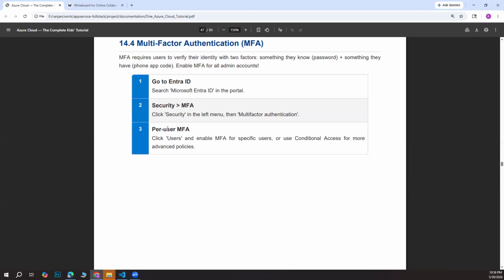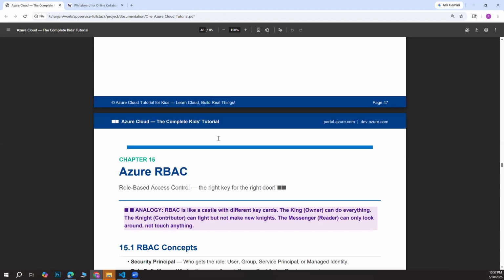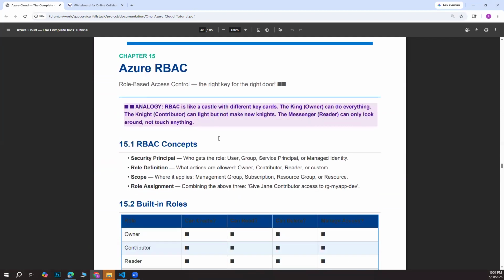That user will be asked the username and password. That will have to be entered. But multi-factor authentication or two-factor authentication is something else. Apart from the password, which you know, something that your phone knows, or the phone has the code. So you will enter that code and you will be allowed to access. So is it clear so far? How to create a new user, assign roles or group to that new user?